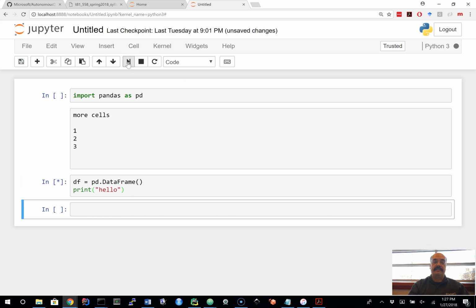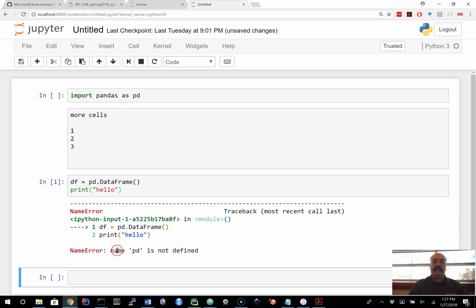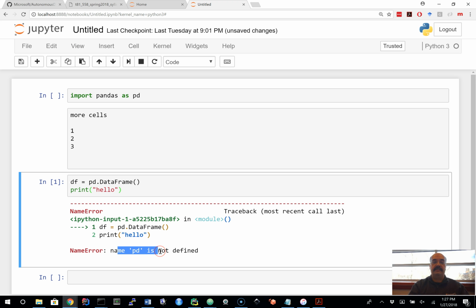If I just run that, we'll get an error: name pd not defined. The thing you always want to do when you're debugging these kinds of things is look at the errors. Always look at the errors. Name pd is not defined. You're trying to use that, but it's not defined. There's no place that it is defined. It needs to be imported.